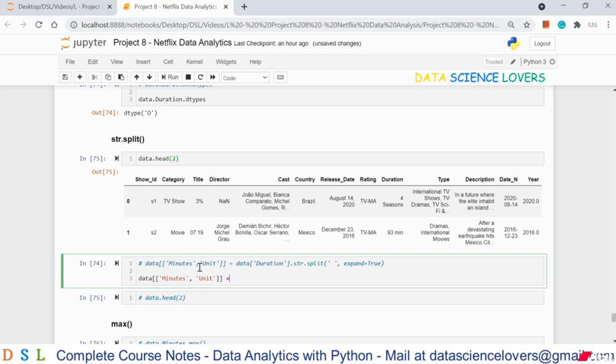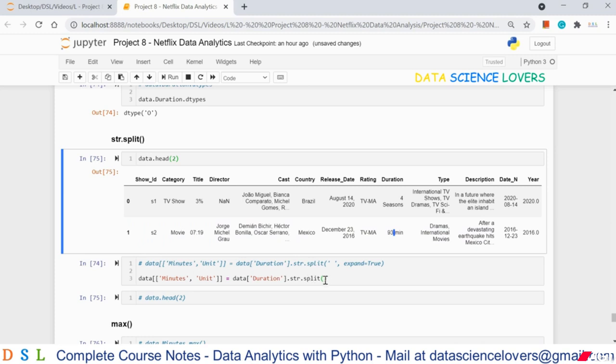And for these two columns, I will consider this duration column, and I have to apply the split function on it. In this split function, you have to pass the separator. Here the separator, if you see, is a blank space. So I have to pass the blank space as the separator, like this.